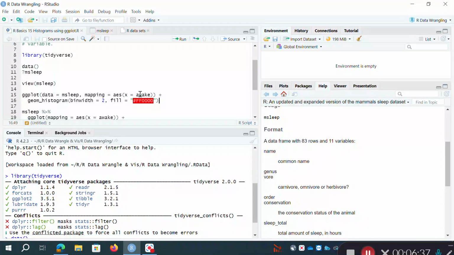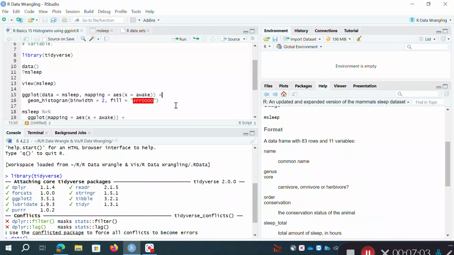In this case, I'm not specifying a y variable because I'm creating a histogram, the only thing I'm interested in is plotting one single numeric variable to look at the distribution of it. So all I have to do is specify the x-axis, and I've said on the x-axis plot the awake variable, so number of hours awake. Plus, remember the plus has to come at the end of the line, and then I'm saying geom underscore histogram.